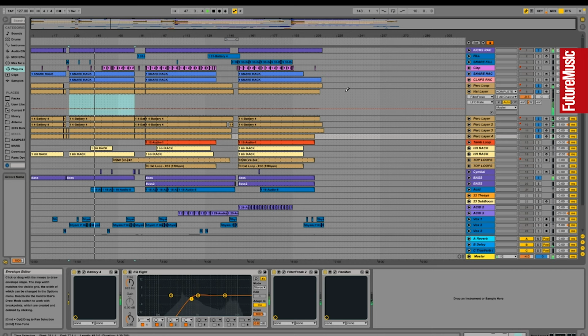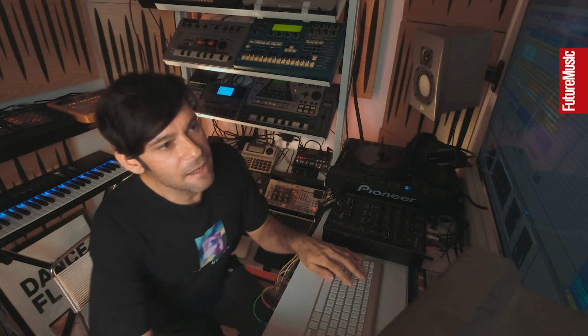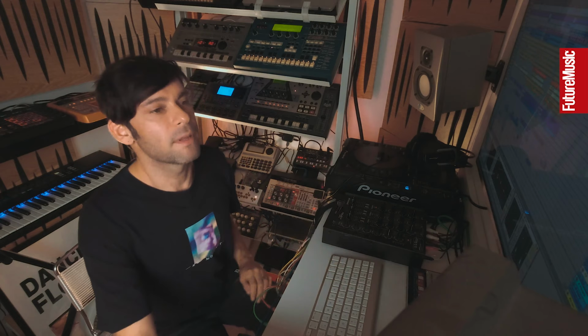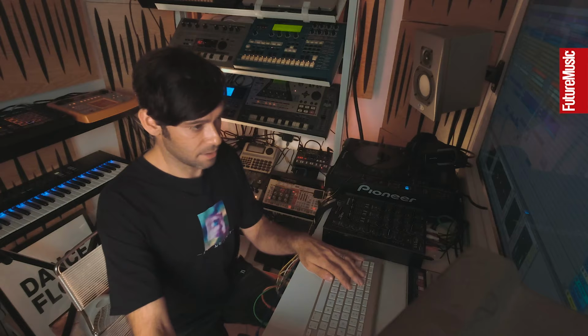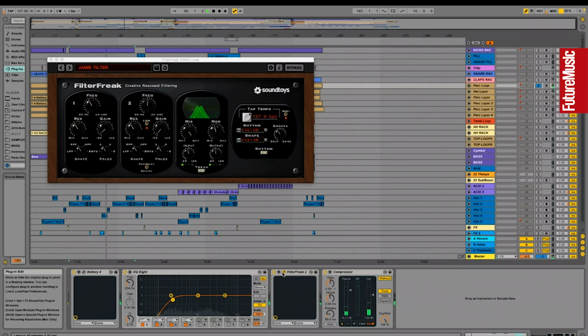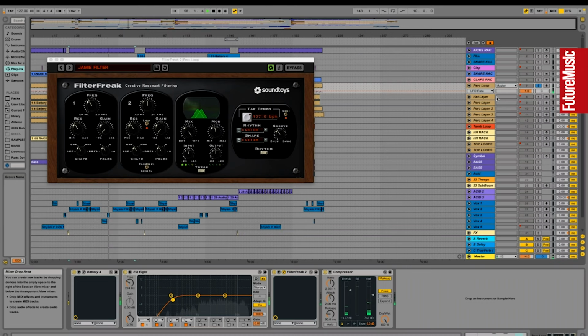Now, obviously these sounds are quite dry when they come out of Battery, because it's a drum synthesizer. So I tend to do quite a lot of processing on these sounds. So this one here, I used the Soundtoys Filter Freak. Let's see what it's like dry without that.